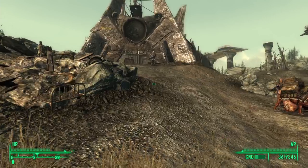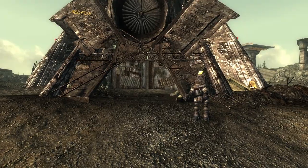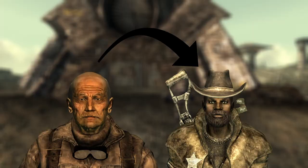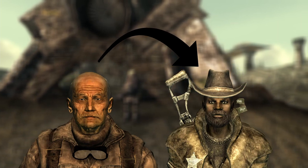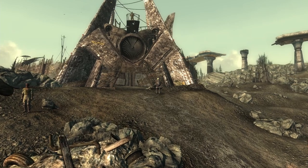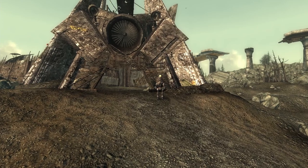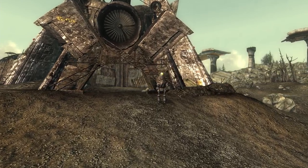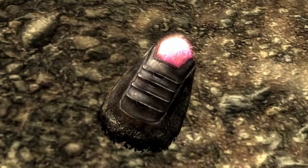Deputy Weld. Deputy Weld can be found greeting all those who venture to the scrap town known as Megaton. Now posted outside the settlement's gates, Weld was once owned by Tinker Joe before Sheriff Lucas Sims bought the Protectron as the town's greeter and first line of defense. Though the bot has equal hit points to that of a standard Protectron, if Broken Steel is installed, Deputy Weld does respawn. So no matter how many times you knock the bucket of bolts down, Weld keeps getting back up — even if you blow up Megaton, his faceplate survives the blast, his garbled voice still welcoming travelers.